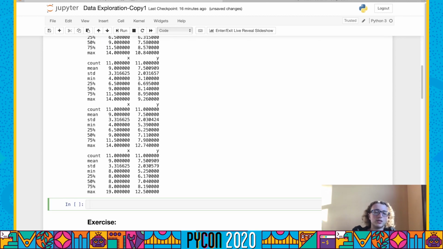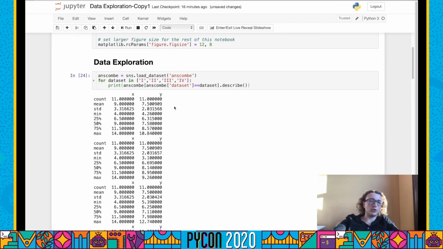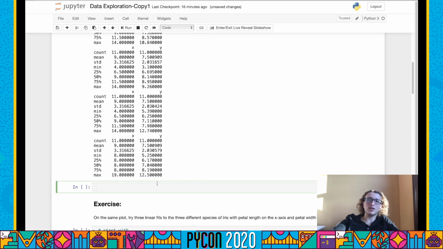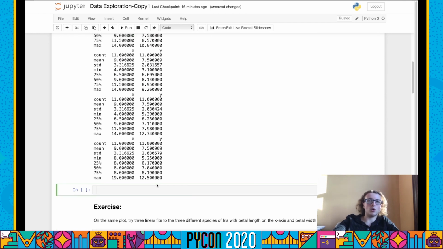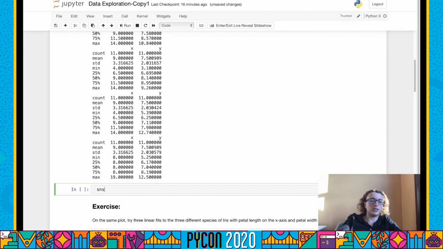So really the simplest thing we could do here is a scatter plot, since each of those Anscombe data sets is just 2 dimensional, with x and y. So let's see if we can plot the x and y coordinates of the first data set on a scatter plot.